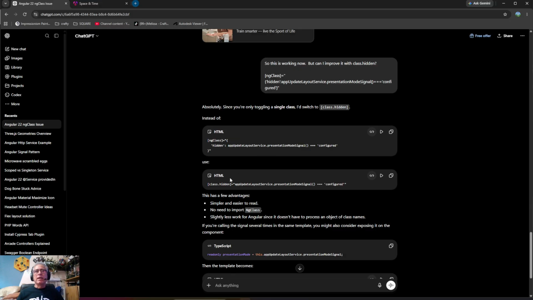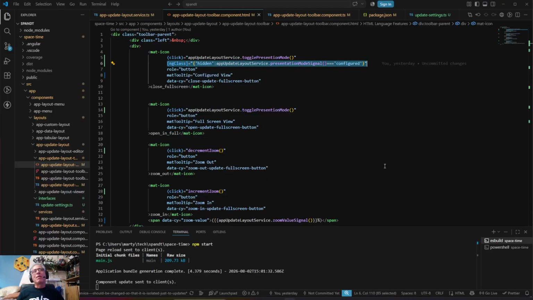Yeah. Yep, I agree. This is so much better than that. I'm not speaking from experience of doing it this way, but I can tell you that this NG class gets way out of hand very quickly, especially if you need to do more than two or three. It can be very difficult to read, whereas I think that is just clear as day. So now if I wanted a different class, I can just say class dot whatever.